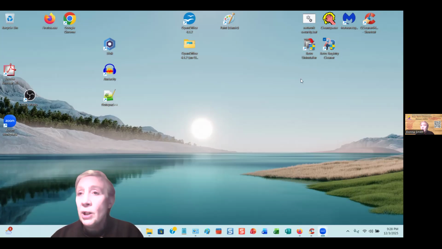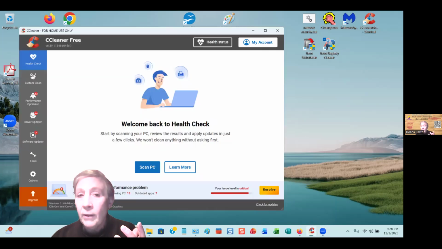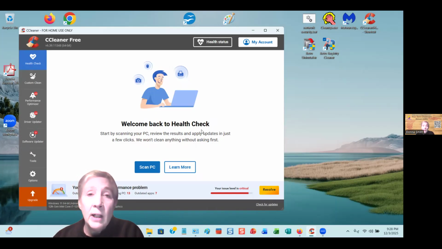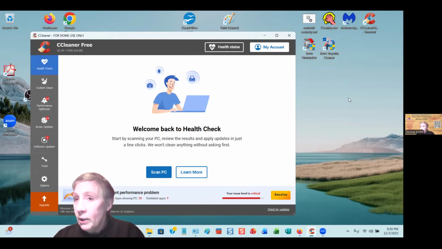Now, the other thing I wanted to talk about is an augmented part of that process that I had shared with you back in September. One of the tools that I talked about was this ccleaner.exe. And what I recommend now with this, in the advent now of this registry cleaner tool by Revo, is that we only use part of the features with ccleaner than what I recommended before.